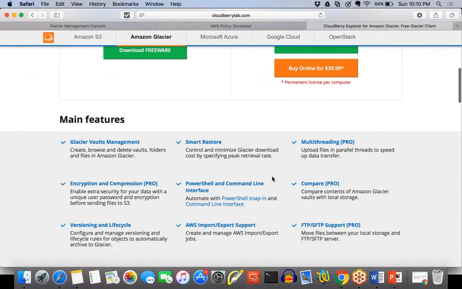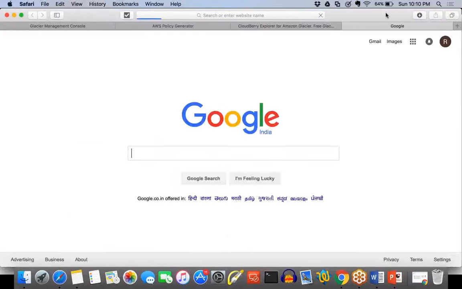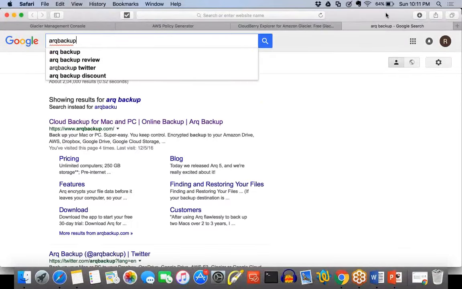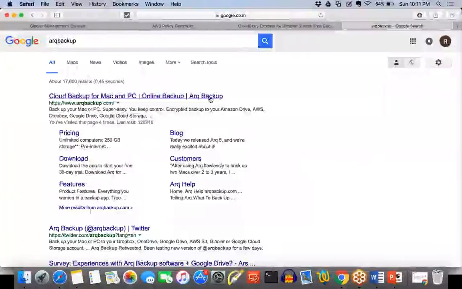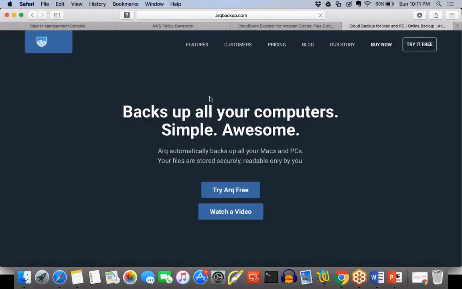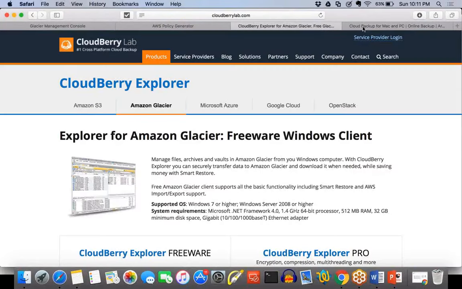For the people who are using Mac or OS X, Arc Backup is also a very good software that you can download. It's called arcbackup.com. Personally, I've used it, but I didn't like it because it's not as robust as Cloudberry Lab. But Cloudberry Lab doesn't work properly on the Macintosh, so that's a big disadvantage.